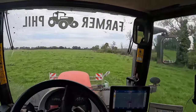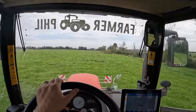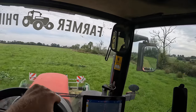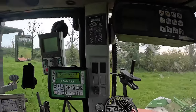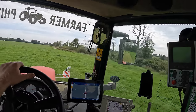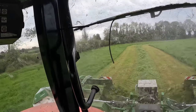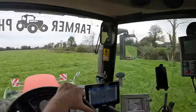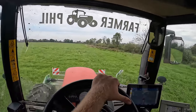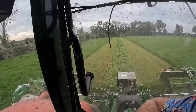We will be putting calves here as soon as this is lifted and we get slurry on it, and the calves will eat whatever we don't cut, so it's not going to go to loss. But at the same time, I don't want to be leaving tracks in the good silage field, so we'll keep out from the hedge and make sure we get a good job done. The crop seems light enough now, but when we get the first round, I'm going to show you what it's actually looking like from the ground, and we'll talk a bit more about it later.